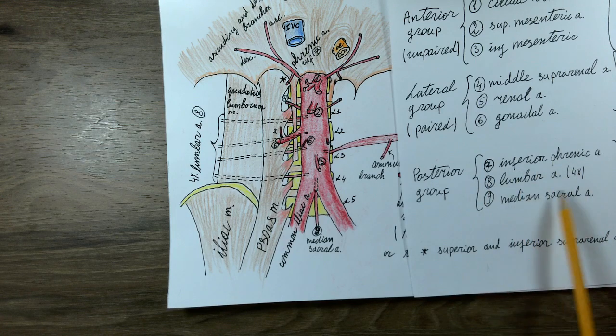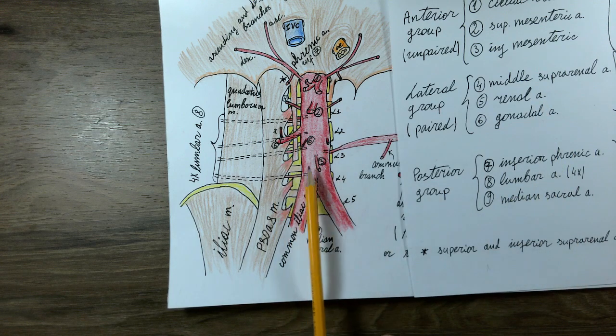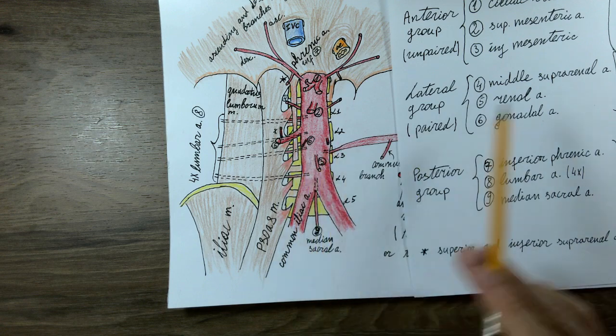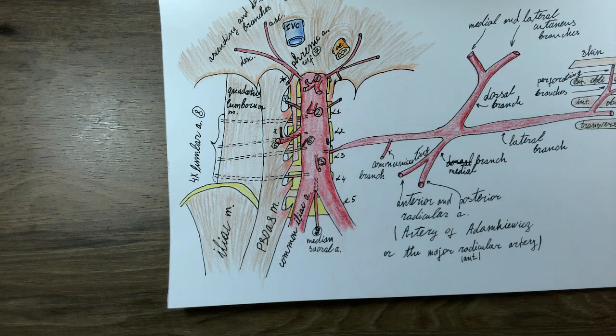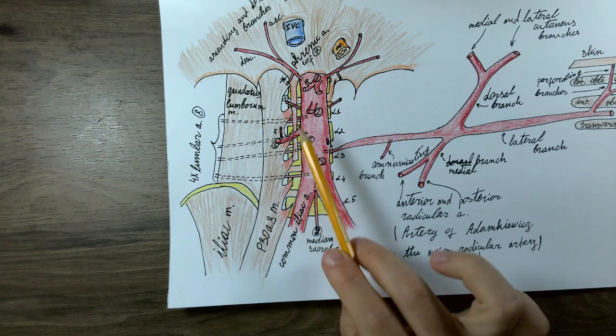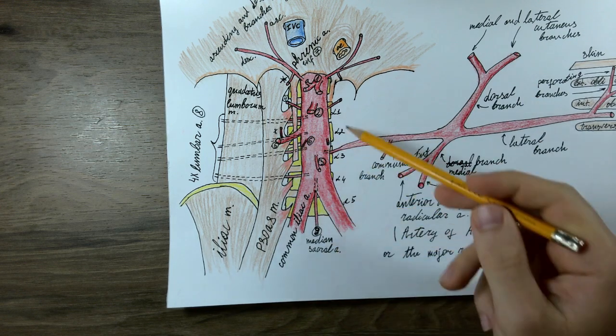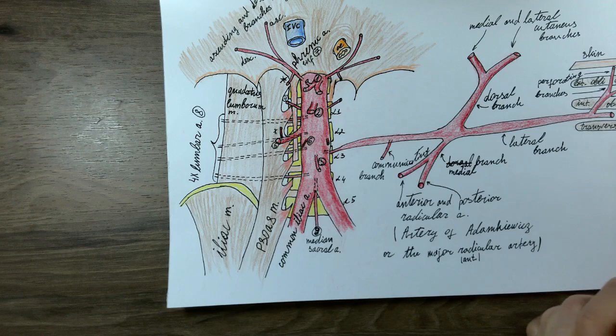The interesting one from this group that I want to discuss are the lumbar arteries, and you will see why in a second. Now, what I have done here is I have taken one lumbar artery and enlarged it a bit. Why? On your dissections, when you remove the peritoneum, you're going to see several small arteries here, 4 of them, lying over the vertebra at L4 to L1, and very soon you're going to lose track of them.